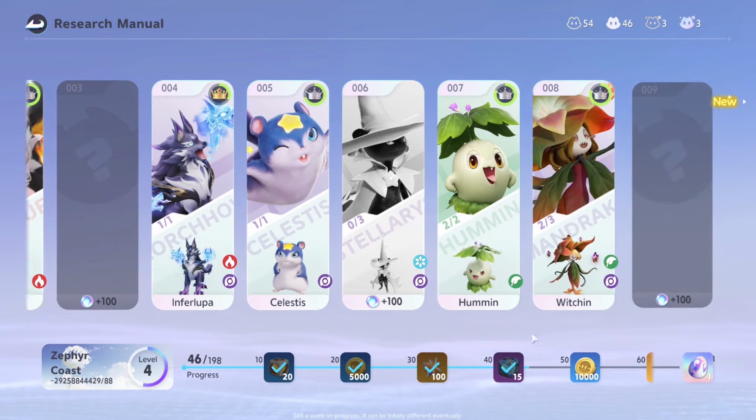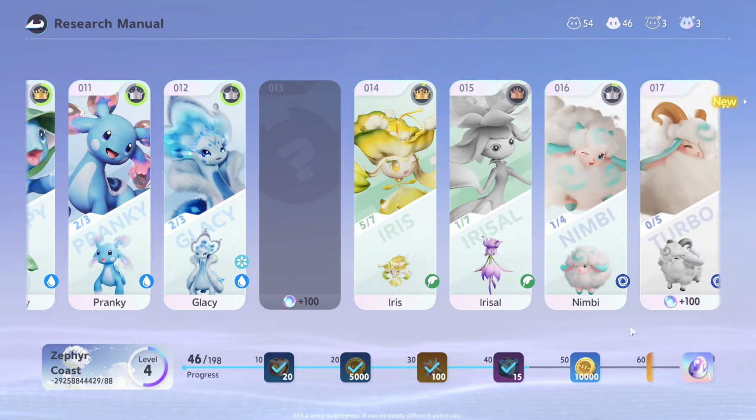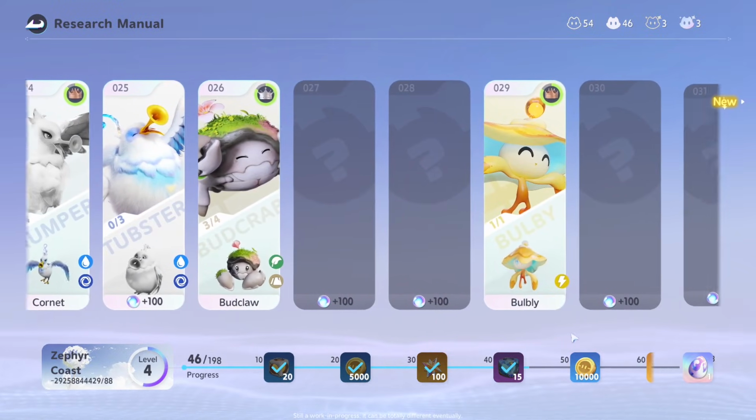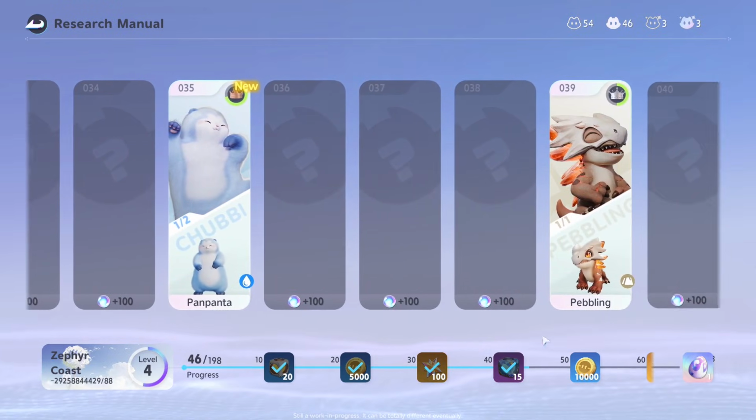The new closed beta will add even more Animo to find, with 27 more basic appearances and 34 special appearances. This is on top of the already existing creatures in the game, so there's going to be even more to uncover.